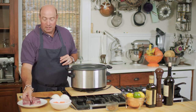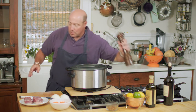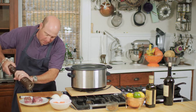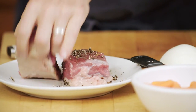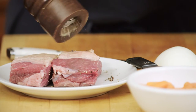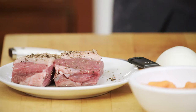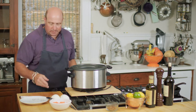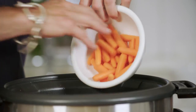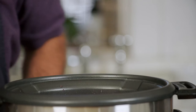First thing we need is two nice pieces of short rib. I'm gonna put a real liberal amount of pepper on them. Push it on. So I'm just gonna place my meat right in the crock pot. I'm gonna add some baby carrots. That'll give it a lot of flavor when it cooks.